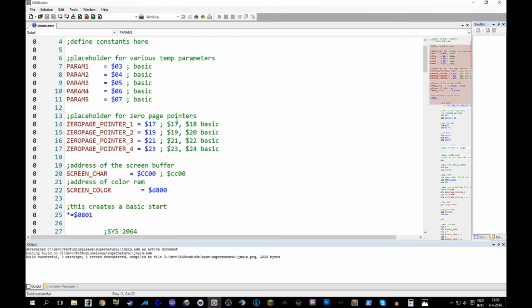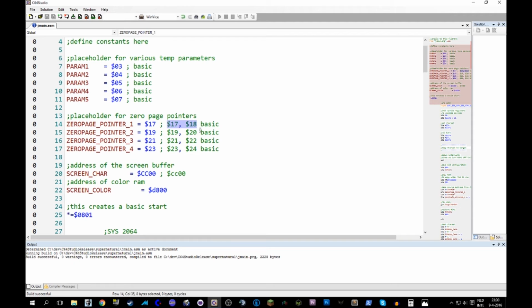Then there are 0 page pointers. Remember that each memory location has a 16-bit address. Each address holds an 8-bit number, but the way to address it is 16 bits. So 16 bits being 2 bytes, if we want to point at a memory location, we are going to need 2 bytes for each memory location, which can function as a pointer.